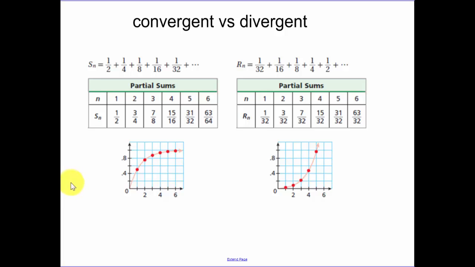Now convergent versus divergent. When you're looking at this, notice how this first one on the left, to get to the next term, we multiply by 1 half. We'd multiply by 1 half again, and so on. So these numbers keep getting smaller and smaller. Notice how the sum keeps getting closer and closer, it looks like, to 1.